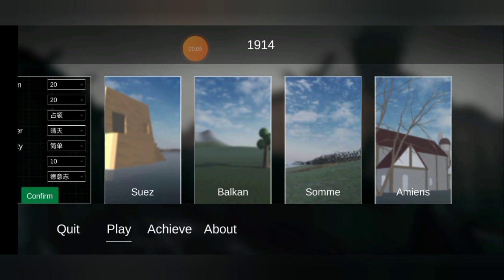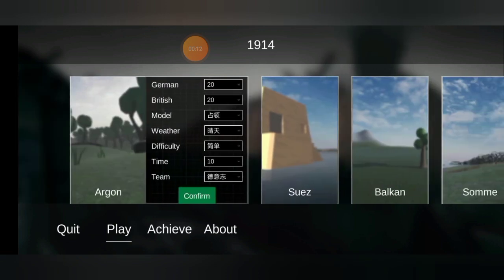Today we'll be playing World at War 1914, which is a much newer World War 1 shooter game. Also a dogfight game as well, but mostly focused on shooter games.